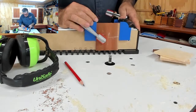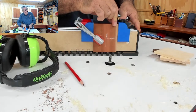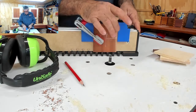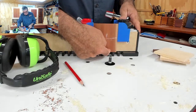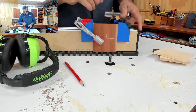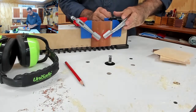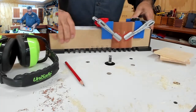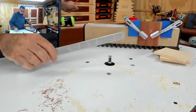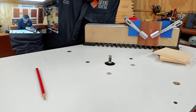If I just had it like so, what would happen is this side here is a little bit loose. You can't feel the looseness, but once you start hitting it with a router bit, you'll find that it vibrates a little bit. So the joints on this side will be loose. The joints on this side will be tight where it's cramped in. So the idea is to make sure that it's locked in nicely. As you can see, it's a little bit crowded, but still. So what we're going to do is go through and cut all of the dovetails on both pieces of timber.